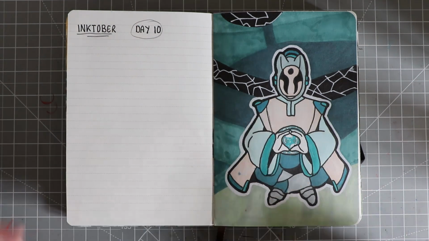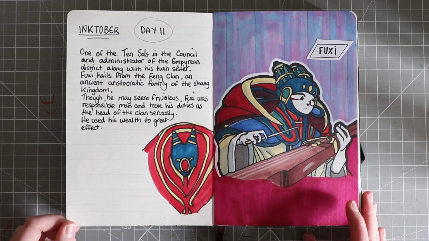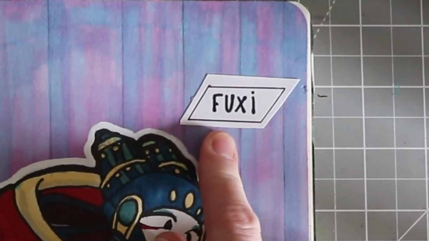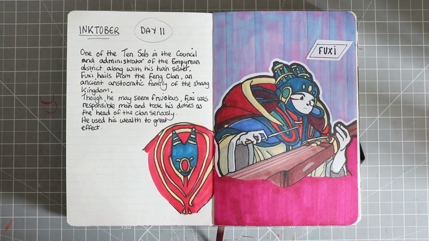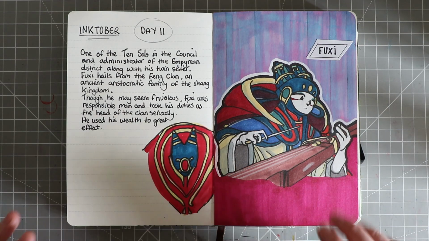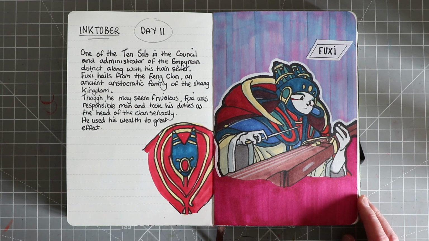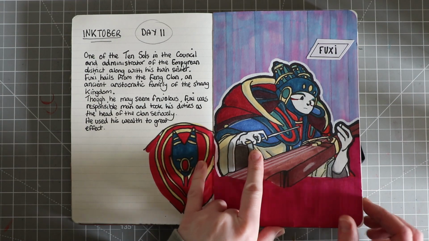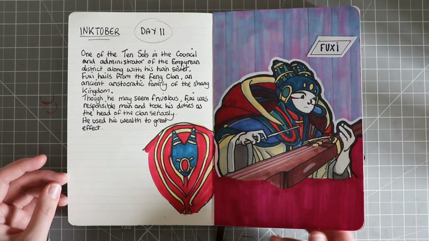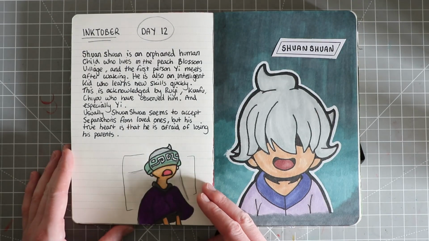So that's blank. I'll fill it in eventually, hopefully. Then day 11 I did Fushi. Now I pronounced it in English what I thought that sounded like. I am not going to say it because I'll get demonetized. So this is another character on the Council of the 10 Souls, but they've also got a twin sister which you will see later on. Love this boss fight and the music. The soundtracks to this game are incredible.